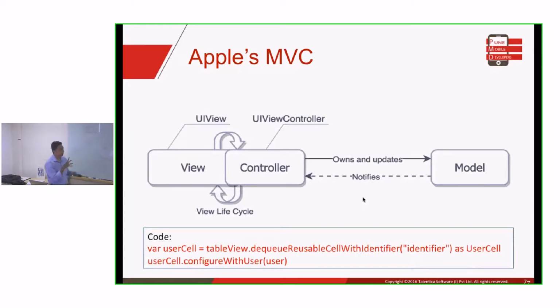View and controller are tightly coupled with the view lifecycle, UIView and UIViewController, and they are both coupled. They just call the model and get the data. So most of the time, what we do is everything inside the view controller, because there is no separation of concerns. We are not separating anything. Most of the time, in cellForRowAtIndexPath, we call tableView dequeueReusableCell with identifier, and we write the whole logic inside that. This is what we typically do.